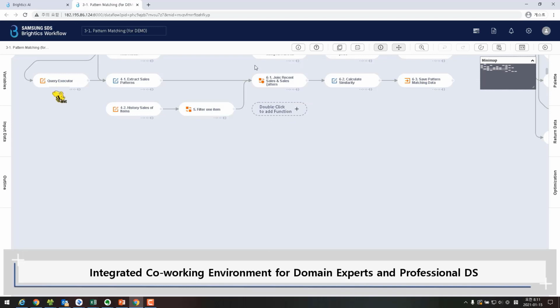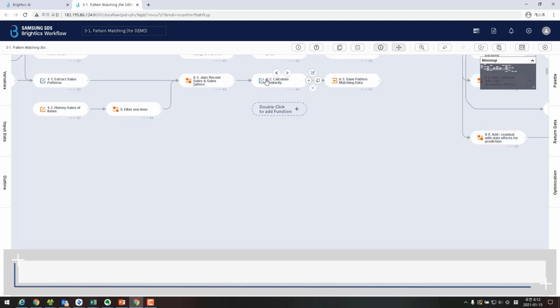As such, Brightics provides an easy environment for users without knowledge of analysis languages to implement analysis models, while also providing a powerful environment for professional data scientists using specialized analysis languages such as Python, Scala, and SQL. What's even more surprising is that these different languages can be used simultaneously in one workflow, and the output of one language can be naturally used as input of another language.